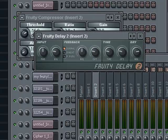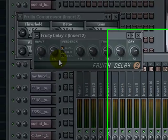Okay. With the delay, I don't have no numbers, but I want y'all to pay attention to what you see with these knobs. The input, the feedback, have that on normal. You see the volume, the cut, the time, the dry. This will give you a little echo. It'll give you a little swag in your vocals with the delay. No reverb, I tell you. Do not have no reverb in your vocals. Delays will give you a professional studio quality sound, right? Especially for the hip hop artists, trance artists, and pop artists. This is what you're gonna need as far as your vocals. All right, we out of this.